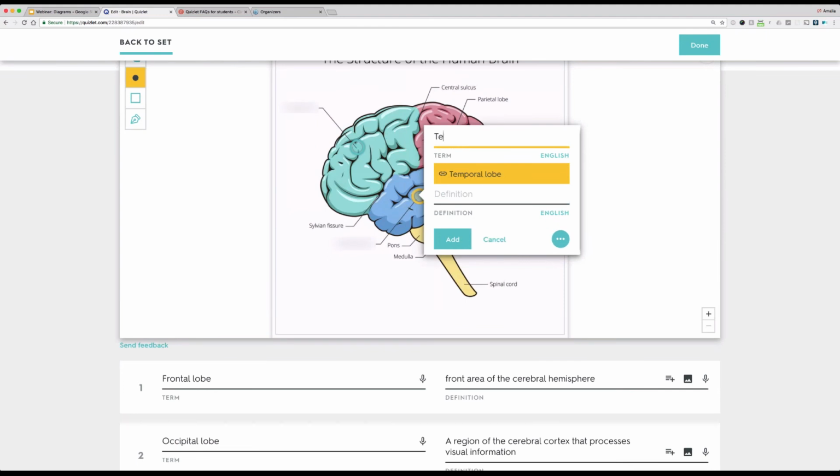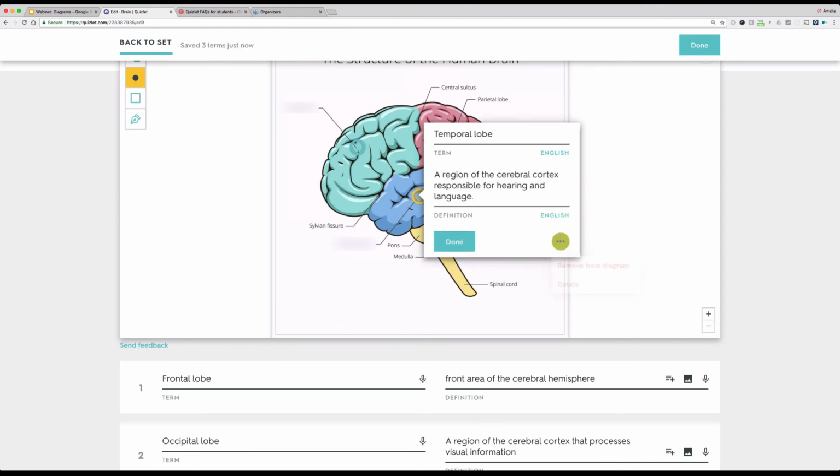It's ready to be linked to this new area on your diagram. So if you upload an image, enter all your terms, and then realize this isn't the best image, maybe I found a better one, or I'd like to redo that custom shape again, it's just not quite right, you can easily do that by choosing to remove from diagram and then relink it to a new point that you've added.